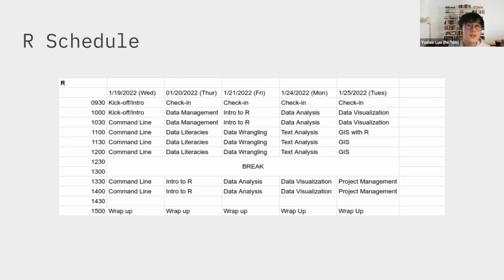Hi, I'm Yuxiao. The next step after we learn how to use R in RStudio is to do some data wrangling, which basically means when you have raw data coming in, you might have to think about how to shape and restructure the data into the way you want. So you want to wrangle this into an interpretable format and then do some analysis on it.